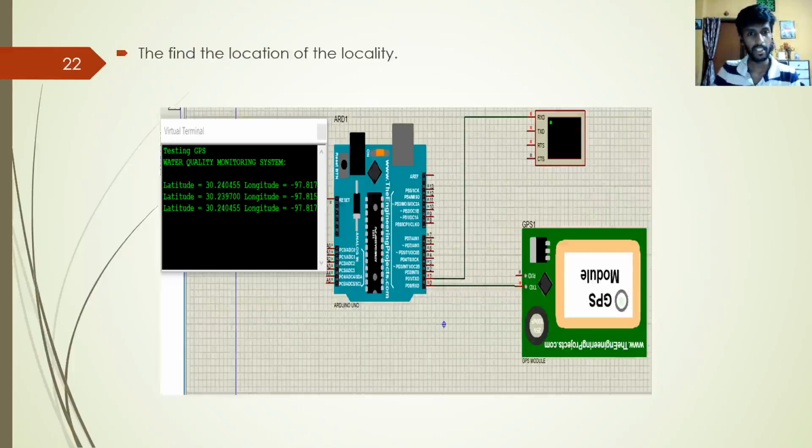And finally this is the GPS setup, for which we took the help of the GPS module, as we can see. Here we can see it gives the latitude and longitude. It gives accurate and correct results as we go further and further. Depending on it, it gives accurate results.